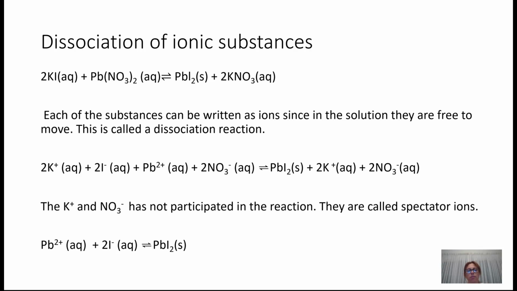So in the equation that we have below, you can see here we've written the equation out into each of their ions. You will notice, however, the lead iodide is not broken up into its ions because it is the precipitate that is formed, and it's there in the solid form. So looking at this equation that we've got, we have got our potassium on both sides of the equation, we've got our nitrates on both sides of the equation, and they are spectator ions. So what we're left with then is our lead ions and our iodide ions forming our lead iodide solid.